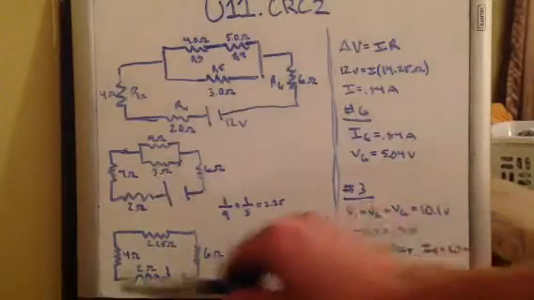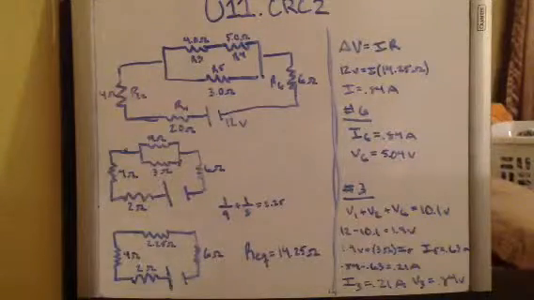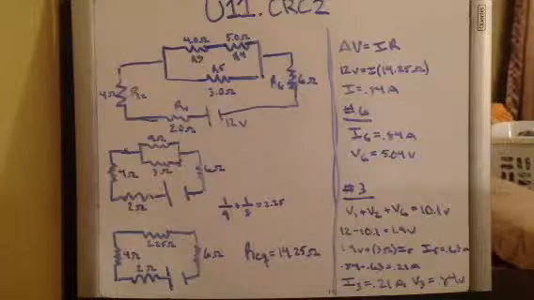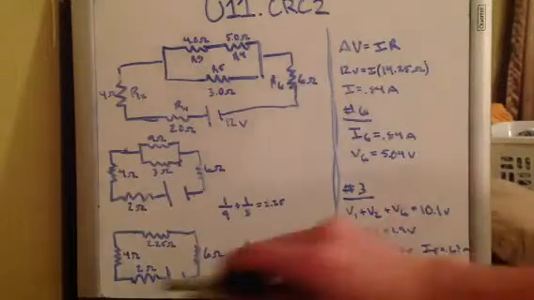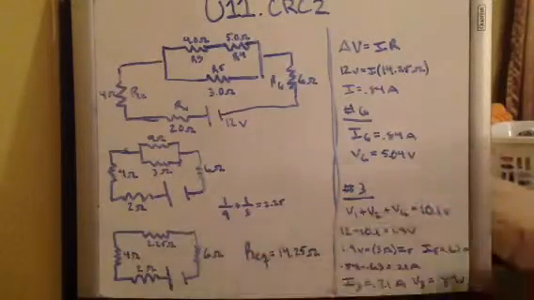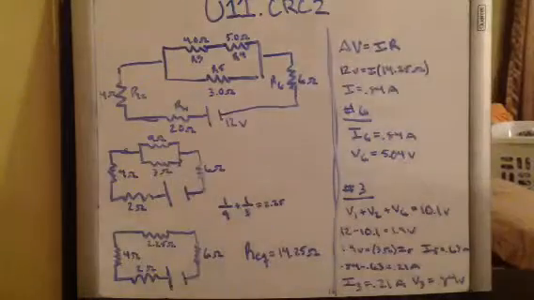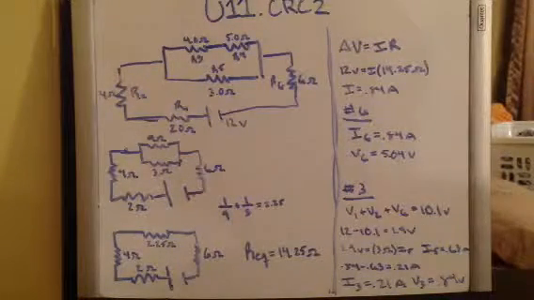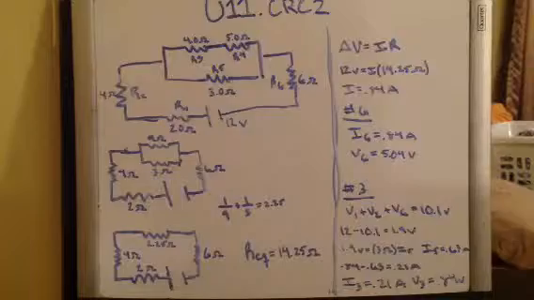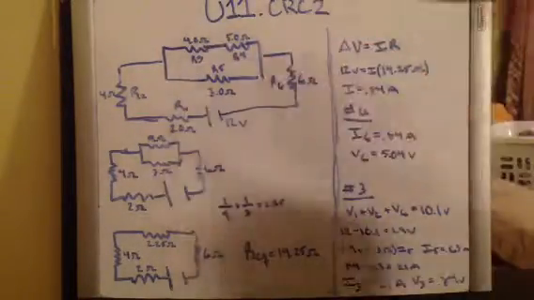And because these resistors are in series, we know that resistor 6 will have this current, as will every resistor in this series here. So now that we know that the current in resistor 6 is 0.84 amperes, we can find the voltage using the same equation, and we get 5.04 volts in resistor 6. So now that we have resistor 6, we're going to move on to resistor number 3 here.